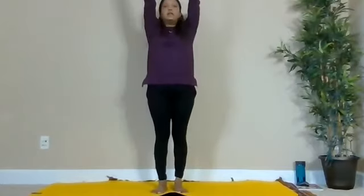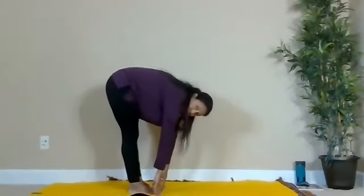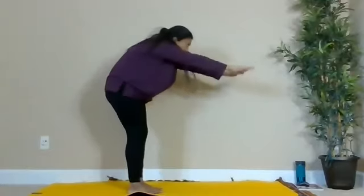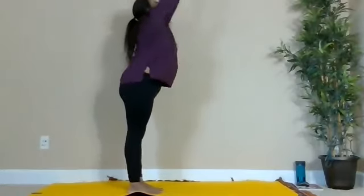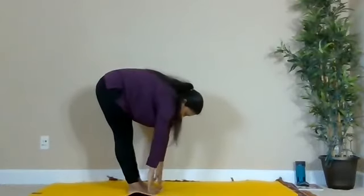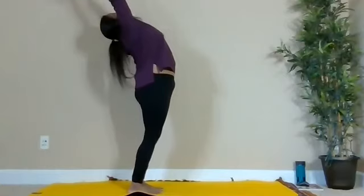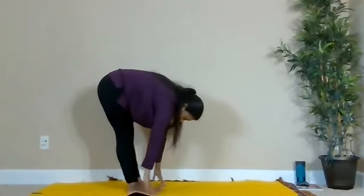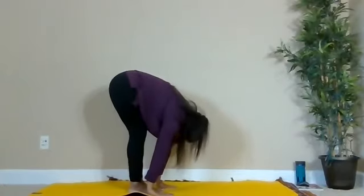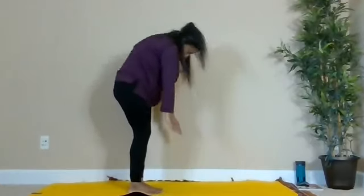Now, raise your hand, stretch your back, come to the tabletop, and slowly go down. Fingers on the floor. Again, come to the tabletop. One more time, raise your hand, stretch your back. Come to the tabletop. Fingers down. Tabletop. Stretch your hand, stretch your back. Again. Down. And now this time, palms on the floor, if you can, and look down. Give the complete stretch. And slowly roll out.